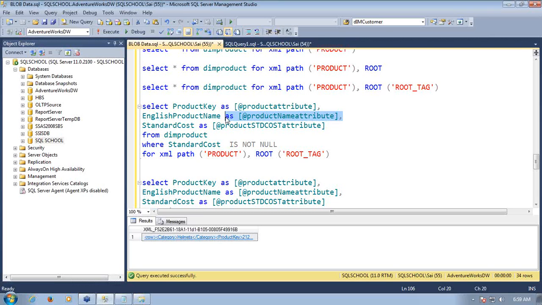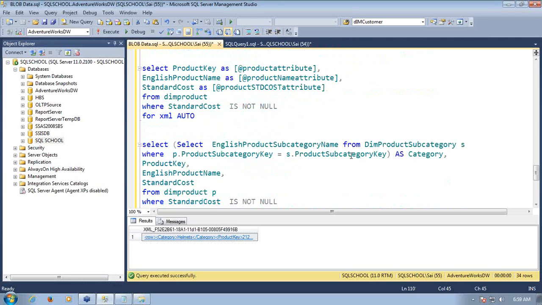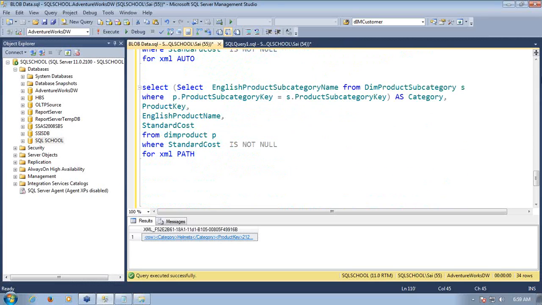I mean Unicode data and binary data are to be avoided if possible for better performance. They don't say don't use, they say avoid. Means if possible, if your business accepts, avoid them.